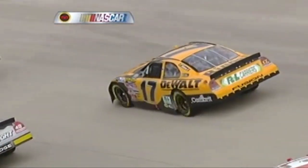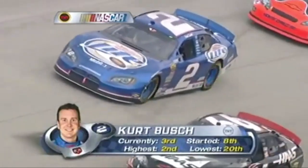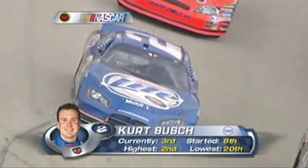And down in the 2 pit, Roy McCauley, how close are you on fuel? Pretty close. I think you can fill that bottle with it right there. The Miller Lite Dodge has been steady. Kurt Busch has done a great job. The crew's done a great job. So bring us home for a good finish here, and we'll see what happens. A little less than 100 to go. Got some strong cars ahead of us. See what happens. Restart from the 3rd position.